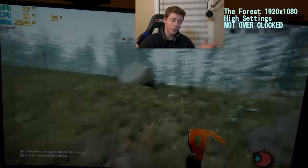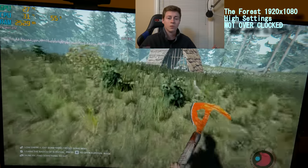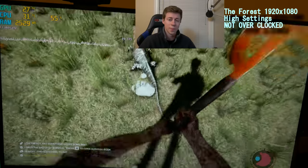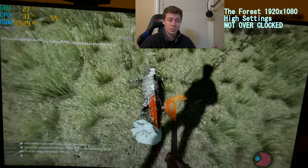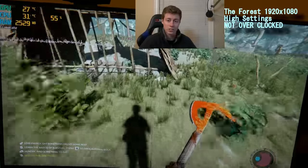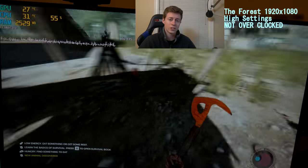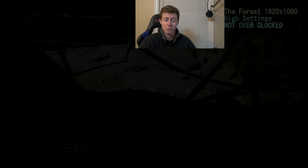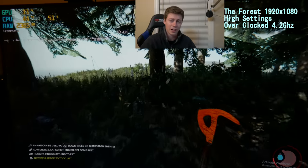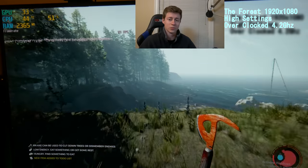Now, this is a pretty easy to run game nowadays, but it does have really nice looking graphics. So we completely maxed it out, 1920x1080, and we were getting a constant 50-60 FPS when we had it not overclocked, which, like I said with all the other tests, is really impressive for a dual core. But once we actually overclocked it, we managed to hold a 70 to 80 FPS constant, and we didn't really have many lag spikes like we did before, so it ran a lot better and looked absolutely amazing.